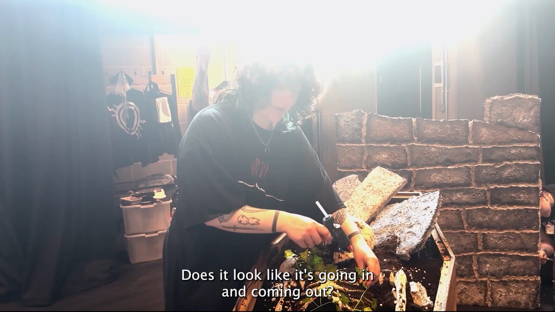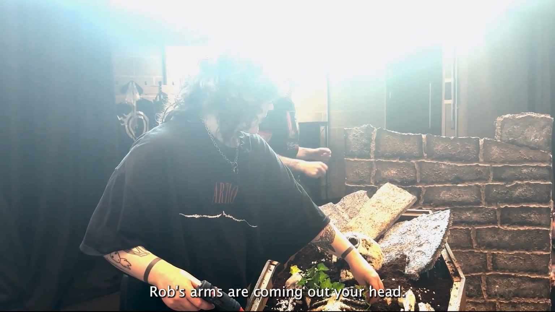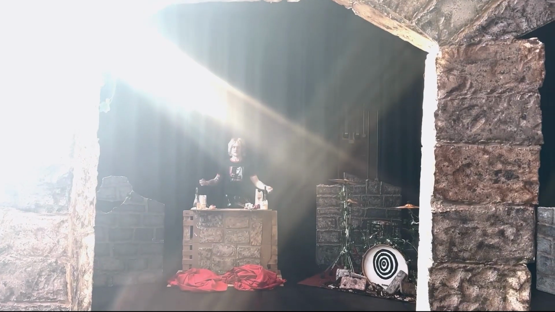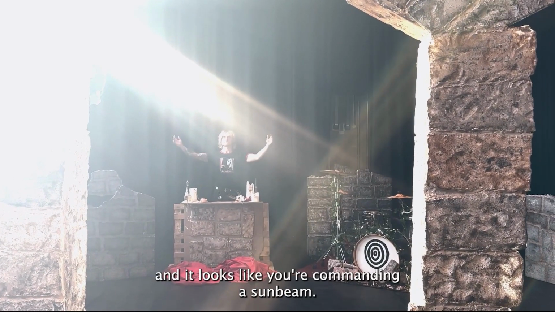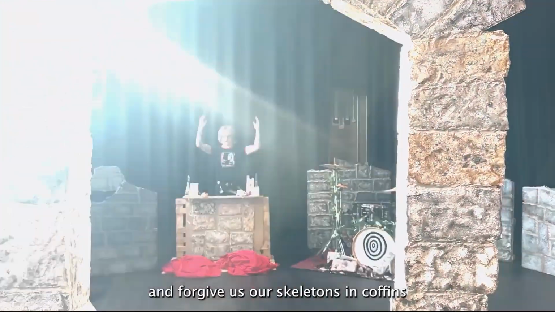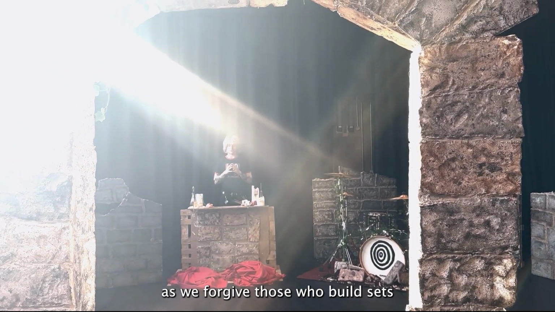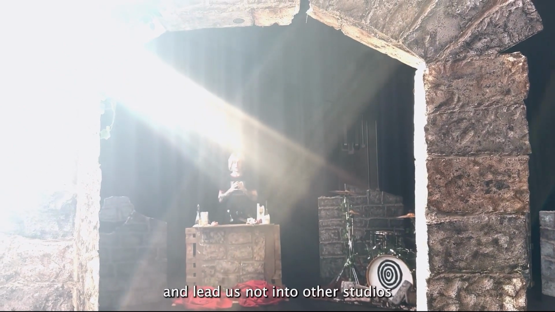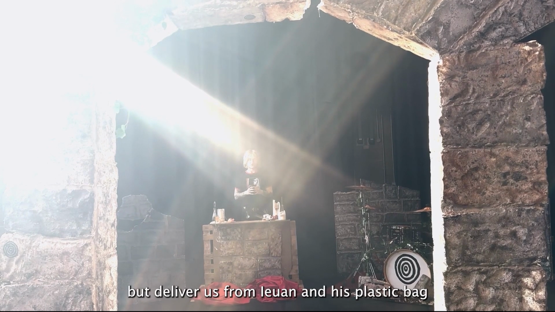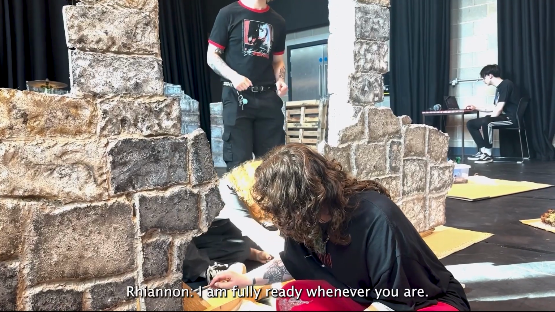Does it look like it's going in and coming out? It does, yeah, but I'm mostly focused on how it looks like Rob's arms are coming out of your head. There's a lens flare right above you and it looks like you're commanding a sunbeam. Give us this day our hetty hoover, and forgive us our skeletons and coffins, as we forgive those who build sets, and lead us not into Ewan, temptation, but deliver us from Ewan and his plastic bag. Amen!